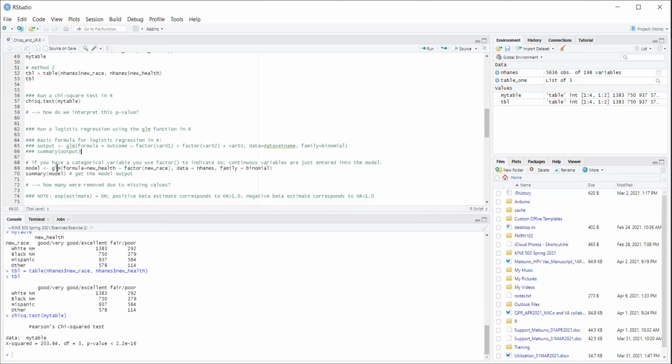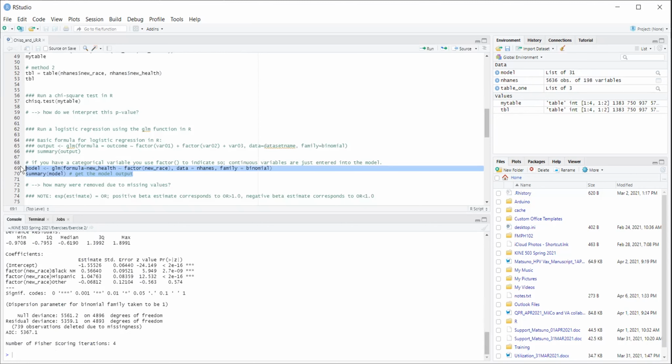So we have this GLM function, and then we have new health, which is our binary general health variable. We're looking at race as our primary variable of interest. Okay, so in this case, I'm running just a model that is not adjusting for any other factors. So this would actually be pretty equivalent to the chi-square test, because I just have those 2 variables.